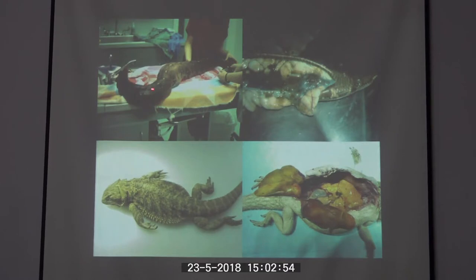This big python is really fat. It's a fat snake, and these individual fat bodies here are all very prominent in this sedentary python. This bearded dragon also has a rotund coelom, and that's due to very prominent fat bodies. And note that it also has hepatic lipidosis. That's not a good thing to have if you're a lizard.